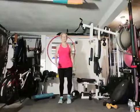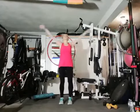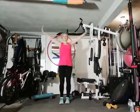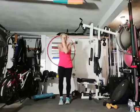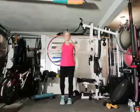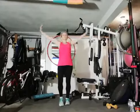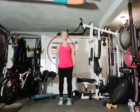So starting just walking out those legs, let's get them warmed up. Take a deep breath in and exhale. Really enjoy this stretch. You've been hunched over your computer all morning. Really extend, get nice and long. And shake out those arms.